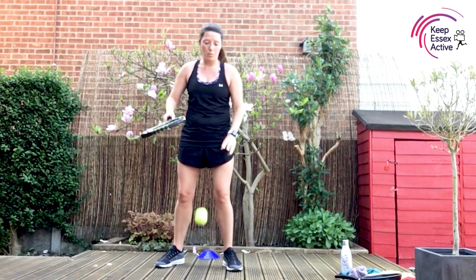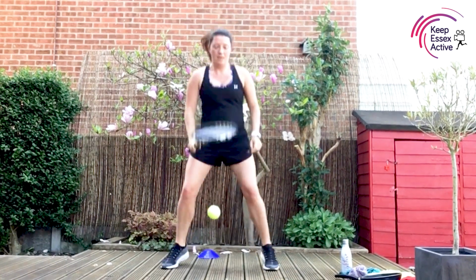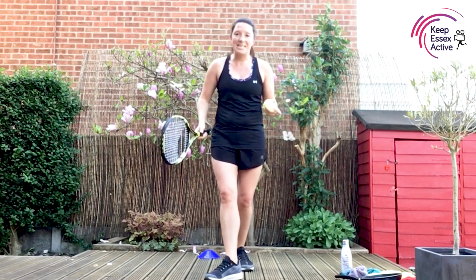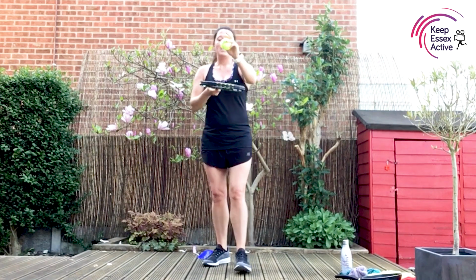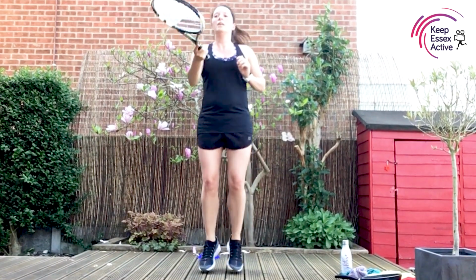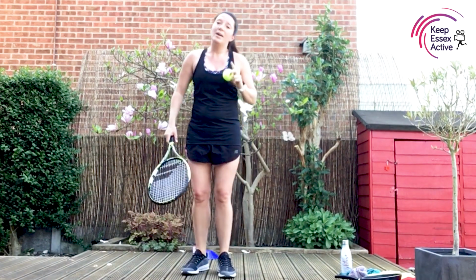If you're able to, you might want to bounce as well. So bouncing the ball as we do it, and we can do different things. So I can do star jumps as I'm bouncing the ball. Using our legs, but we're losing our arms, and we're exercising our mind to keep our concentration going. So my two challenges for you would be the tuck jump, if you can get up to 5 of them, that's brilliant, and also the star jumps.